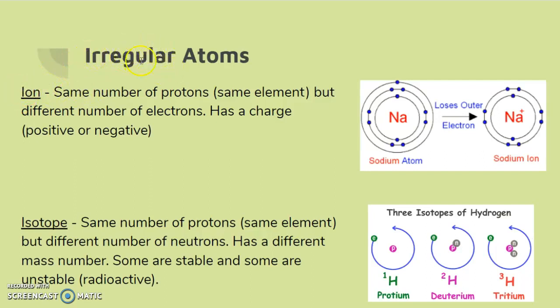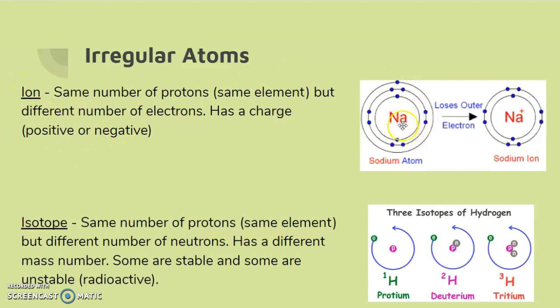Okay, some atoms are not regular, meaning they don't just have equal numbers of protons and electrons, and they may or may not have whatever you would consider to be the most normal amount of neutrons. Something that has a different number of electrons, but the same number of protons, is still the same element, but we call it an ion because it has a charge. So these two words, ion and isotope: students confuse these all the time because they both start with I. I don't want you to confuse them. Ion means charged atom. It could be positive or negative.